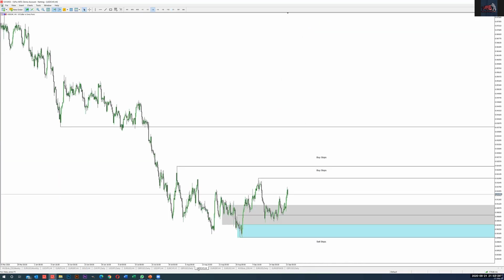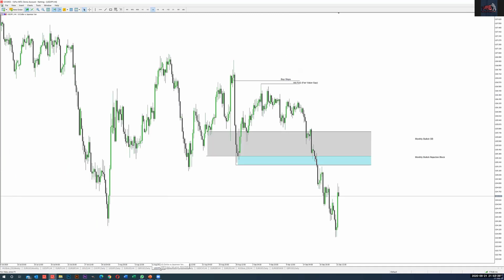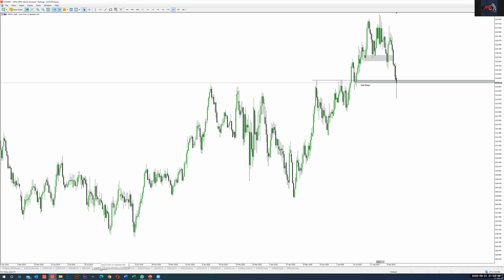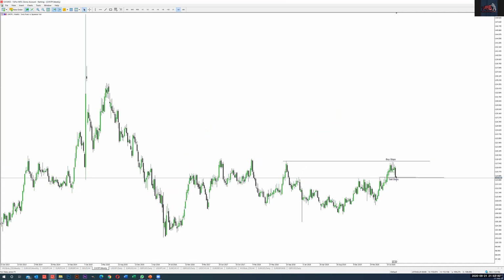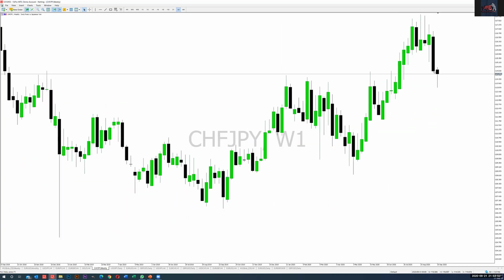Market can jump. Some like to call it a jump, some say a gap. It usually happens, especially on Monday, on the first day of a trading week. You can see here on this CHF JPY, the market gapped to the upside. You can see on the weekly, Friday's close is below but today's open is higher. It means it gapped to the upside and eventually closed that gap and traded lower.